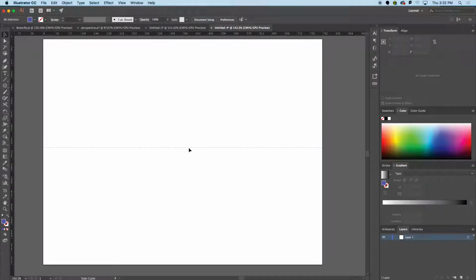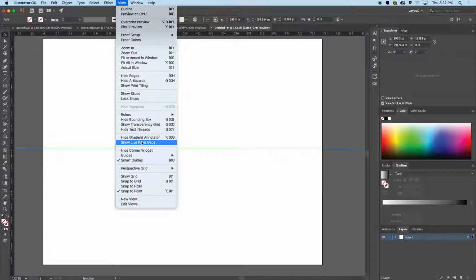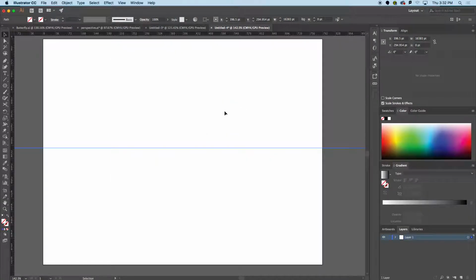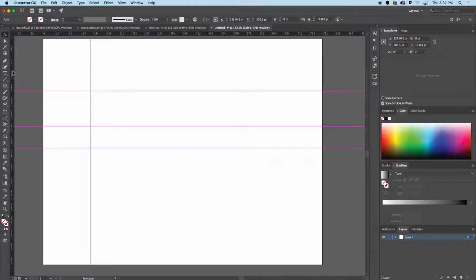I'm going to put it somewhere in the center, but I need to turn on the rulers. Rulers are in the View menu. You can hide them or show them, or use Command R. I think it's worth remembering Command R. It's a shortcut for the rulers. And you can click and grab guidelines from the rulers, horizontal or vertical guidelines.